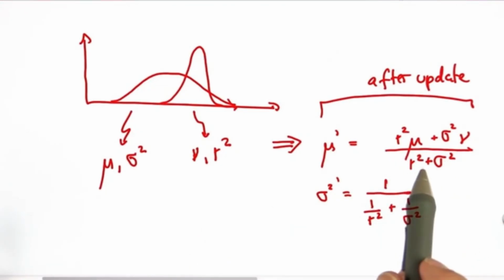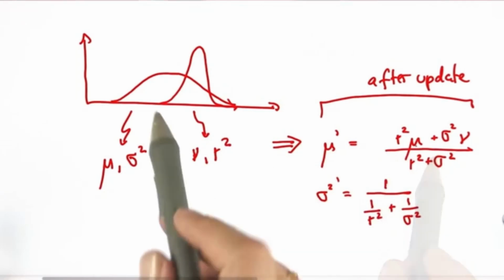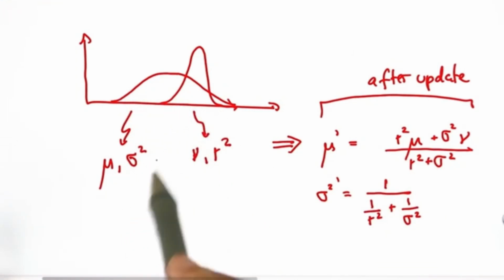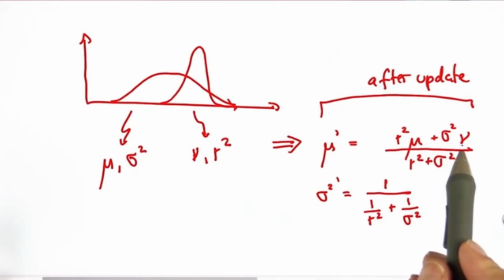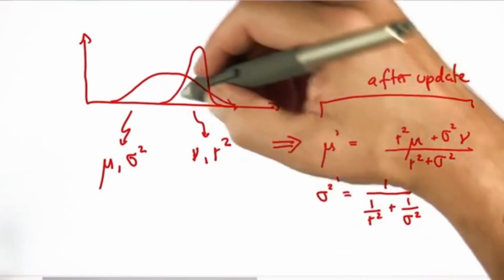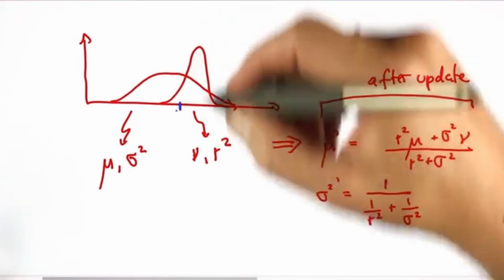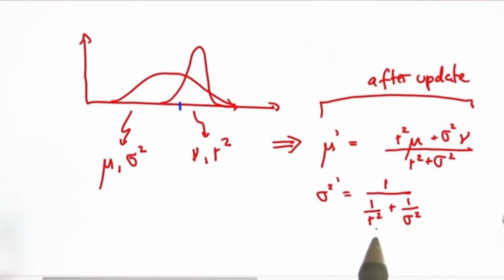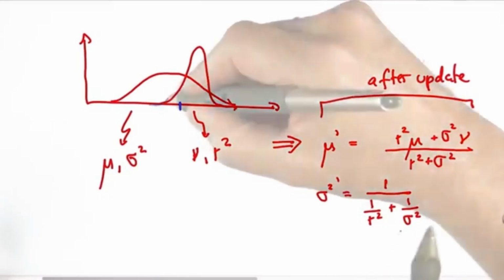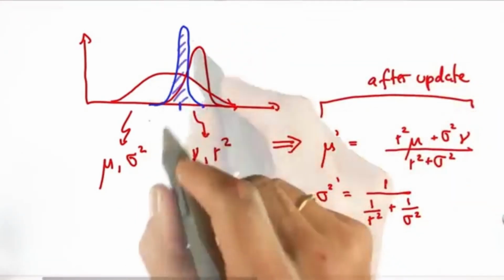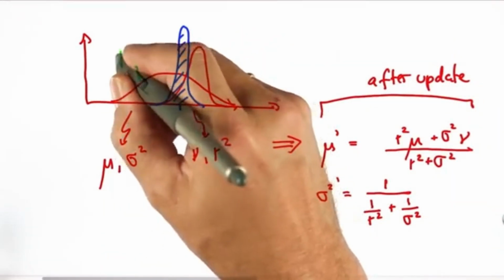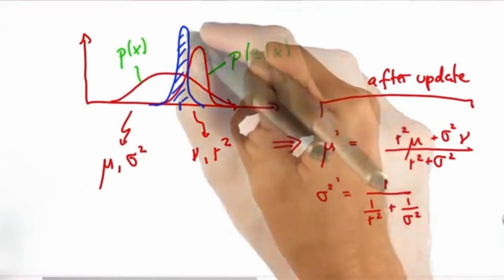So let's put this into action. We have a weighted mean over here. Clearly, the prior Gaussian has a much higher uncertainty, therefore sigma square is larger. And that means the nu is weighted much larger than the mu. So the mean will be closer to the nu than the mu, which means it'll be somewhere over here. Interestingly enough, the variance term is unaffected by the actual means. It just uses the previous variances and comes up with a new one that's even peakier. So the result might look like this. This is the common situation for the measurement update step, where this is the prior, this is the measurement probability, and this is the posterior.